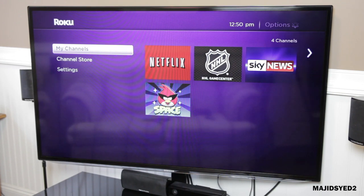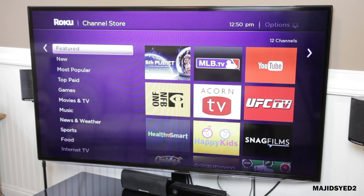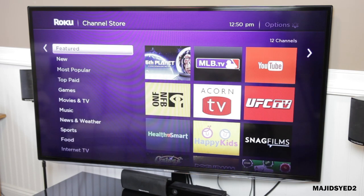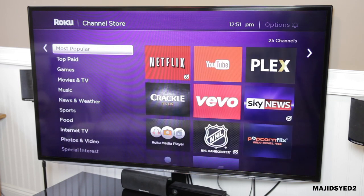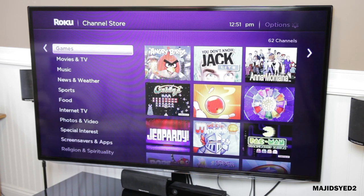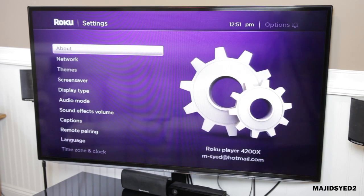Taking a look at the UI of the Roku 3, it's actually kind of odd. It has a really simple home layout, but when you want to browse content, you have to go into the channel store. From there you can access everything from movies to TV shows, music, sports, and more. It's just a little odd how they've categorized it in this section — it should be easier to access from the home screen. But again, you do have a lot of content that you can access through the Roku box.